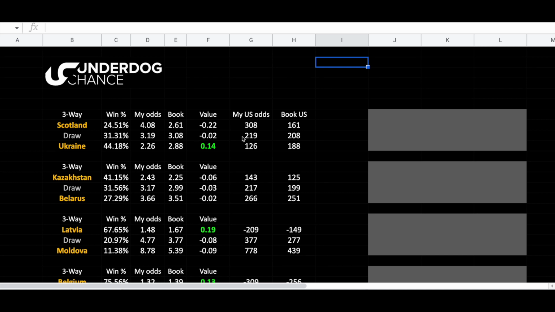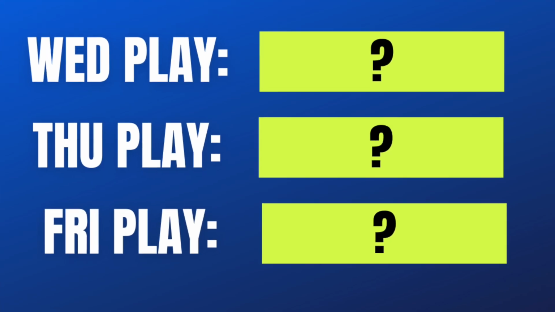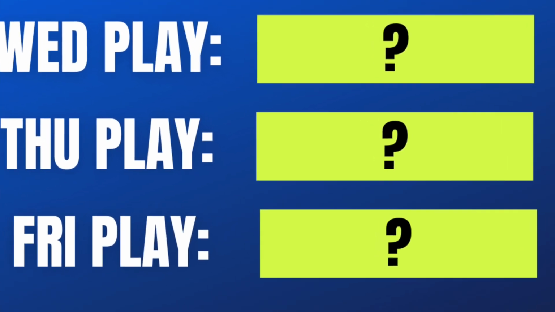I will try to find the bets with odds of 1.5 or bigger, or minus 200 or bigger, and I will also comment on every single game, and we will try to find the most optimal bet in each game. I will try to find one good bet each day. So let's start.